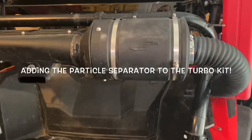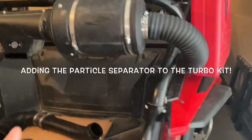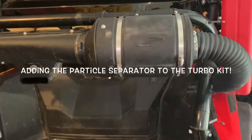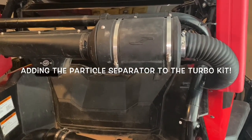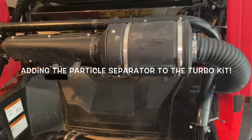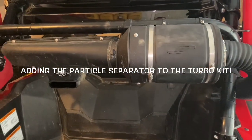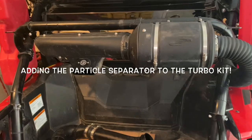With the Jackson Racing Turbo Kit, they mounted the airbox above the shock and I could only get three to four hundred miles out of it before the filter needed to be cleaned. Keep in mind that cleaning takes about 24 hours, so you need that downtime or a second filter. A second filter runs about $150 delivered — $60 for the filter, $50 for the foam sleeve, and $30 to $40 for shipping. So you can buy a second filter, or go with the particle separator, which I believe will get you 1,500 to 2,000 miles in dusty conditions.